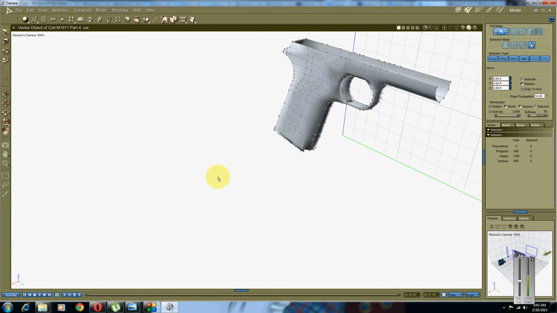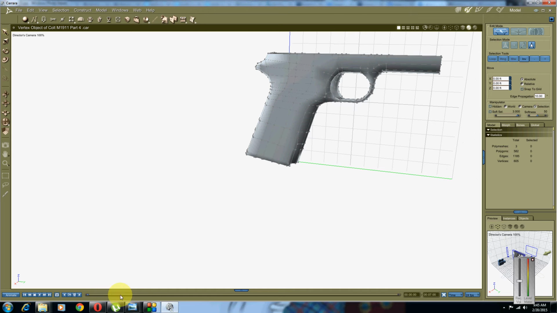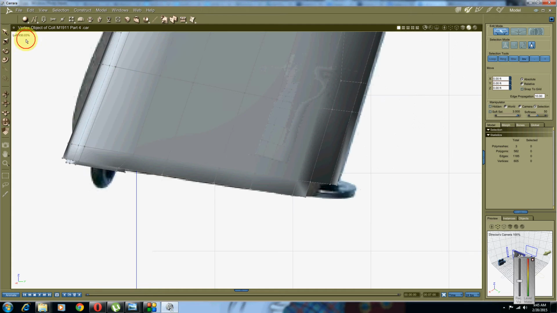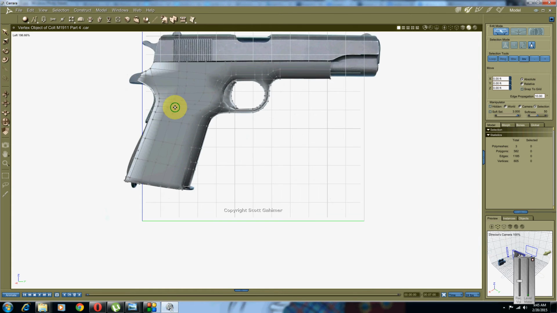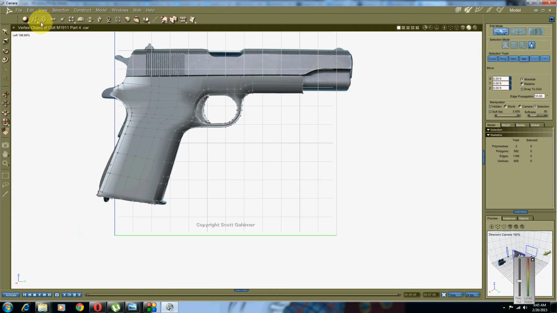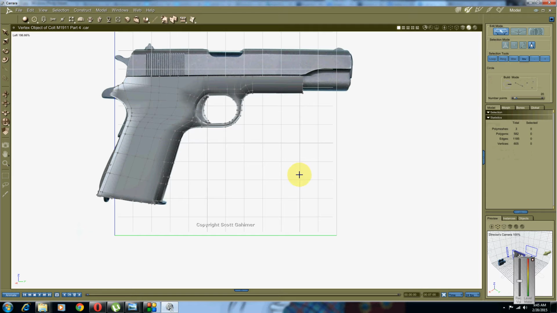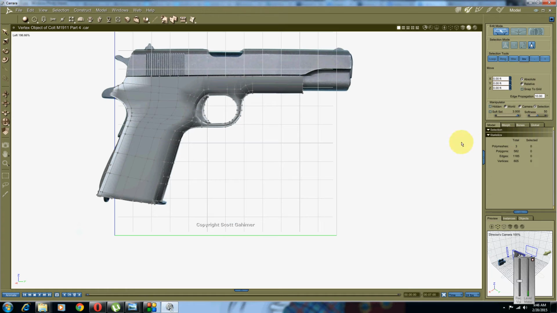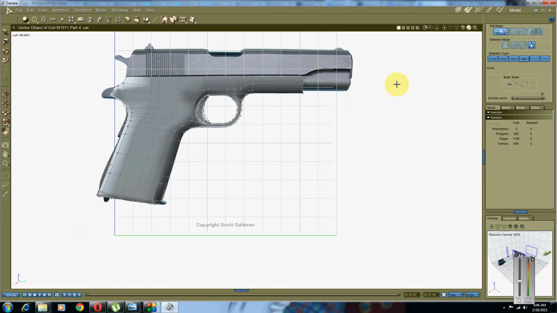So now how we're going to do the hoop is we're going to go into the left view right here. And now we're going to add a circle right here. Kind of a circle right there. And we're going to bring this to 12. Circle. 12. And we're just going to move that kind of like that.